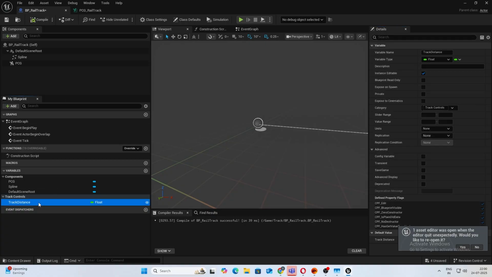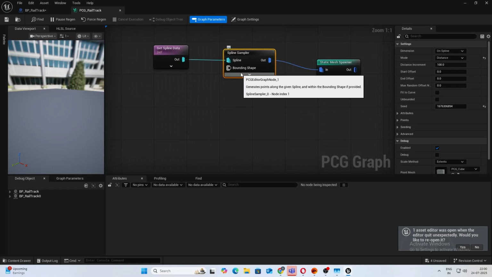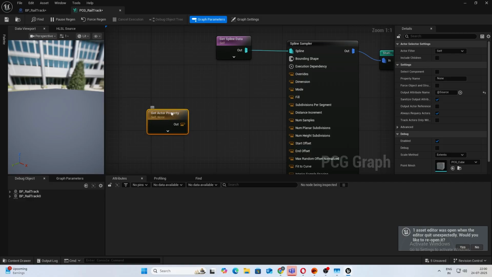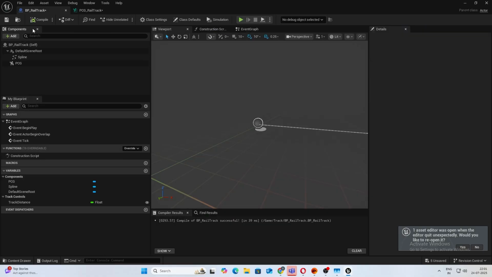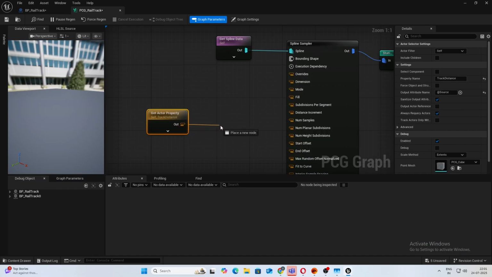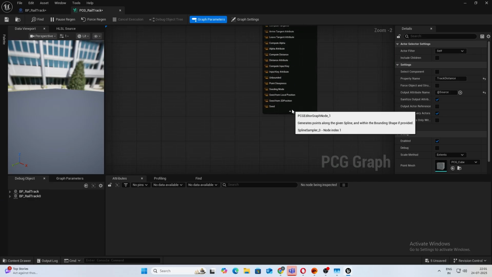Okay, copy this name, and over here expand the spline sampler, add a get actor property node, and in your property name add this track distance. Also make sure you give it a default value, don't keep it 0, I'll give it a default value of 100, and add this to the distance increment node, and you can close this.